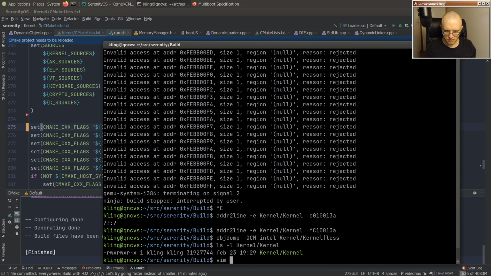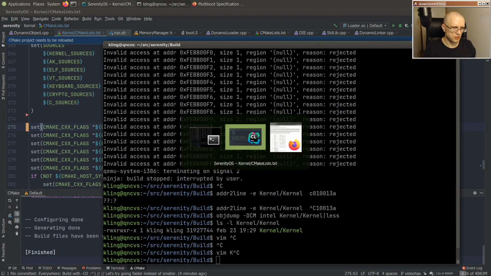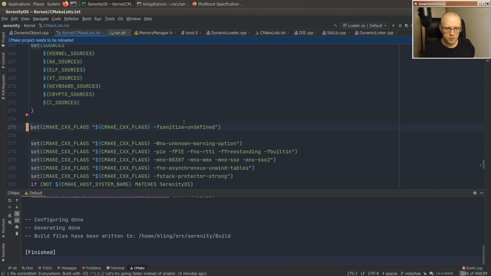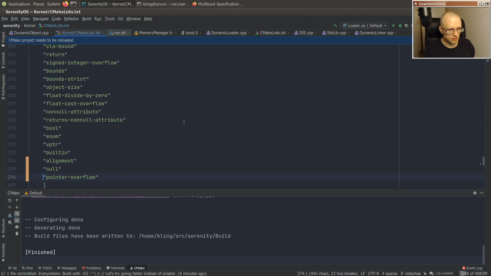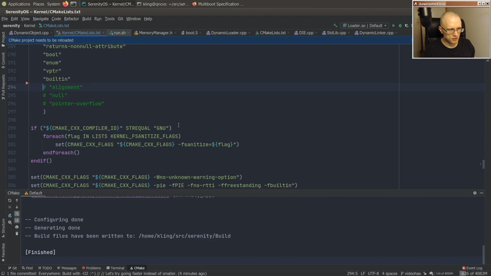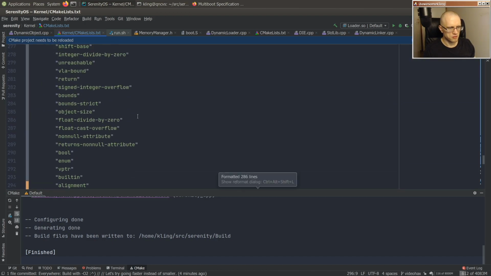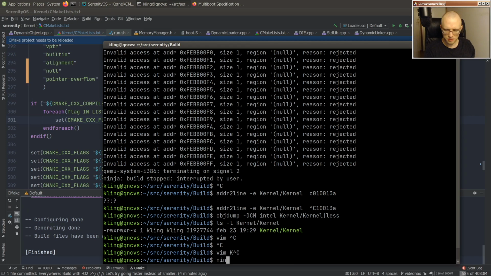Oh, wait. Did we actually bloat up the kernel so much now that it doesn't fit in the bottom 8 meg anymore? But wait, then why was it working when we did it this way? If we enable all of those options, but not fsanitize undefined, I don't know what the difference is.